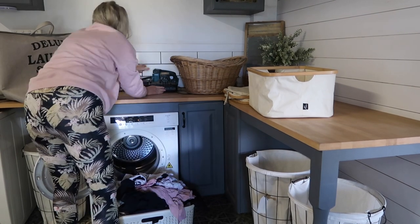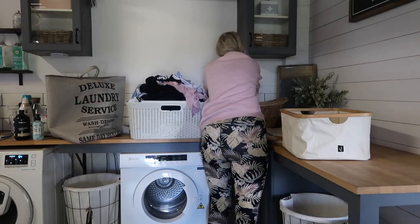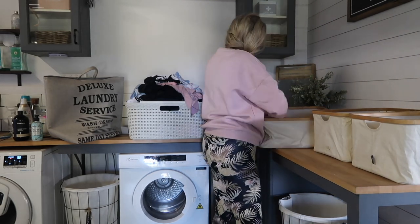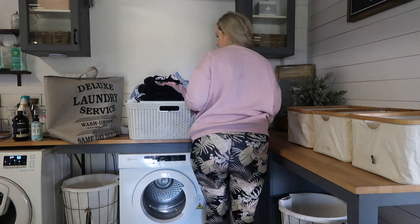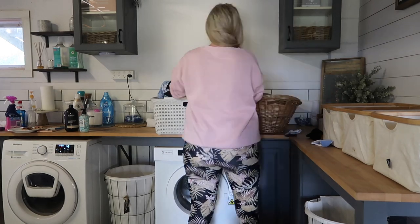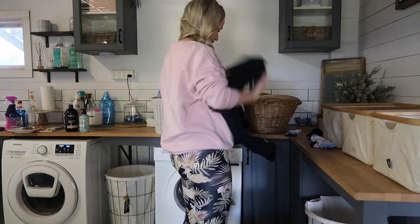So I'm just going to fold this washing. I'm not a big fan of the dryer. I love air drying clothes, but when it's raining and you're a family of five, you really need to get the washing done. So I pop what can be popped in the dryer that I don't think is going to shrink, and then the rest I will hang up on that rack. But if it's a big load, I do have a little air dryer, like a drying maiden, that I will pop clothes on. So today I'm just going to tackle this washing, fold it up, pop it in the baskets, and keep on cleaning.